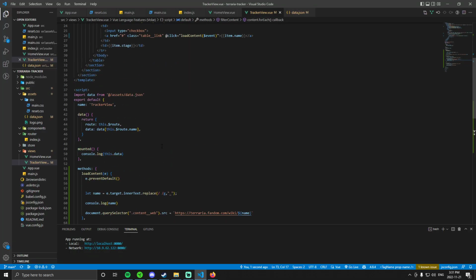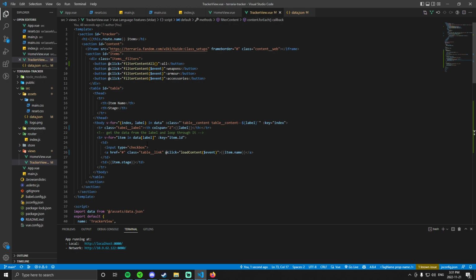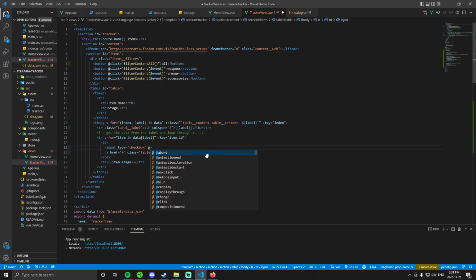So now I think I move into the more complex stuff. In this case, it'll be localhost. So when clicking on a checkbox, click, save choice.